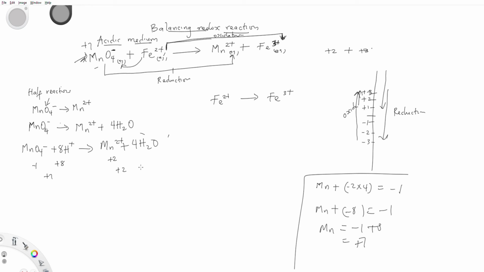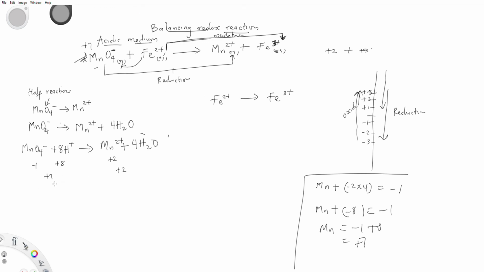So in order to balance the charge, all you need to do is add an equal number of electrons that can balance both sides. The number of electrons that can make both sides balance. So electron, remember that electron is negatively charged. Remember, e minus.